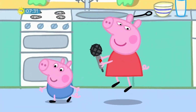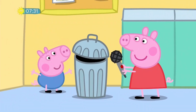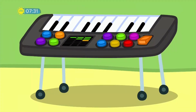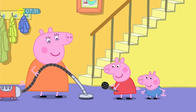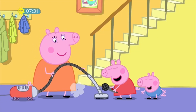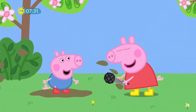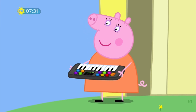Peppa and George are making lots of different sounds. In the kitchen. In the living room. In the hallway. And in the garden. Peppa, George, Daddy will be home soon.